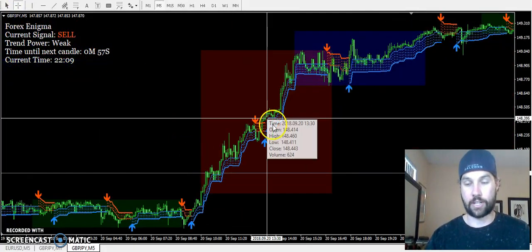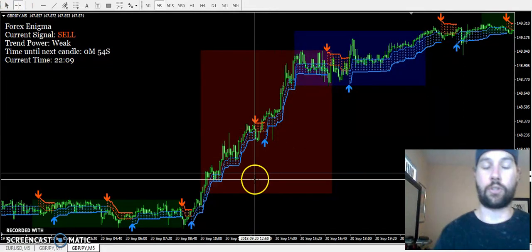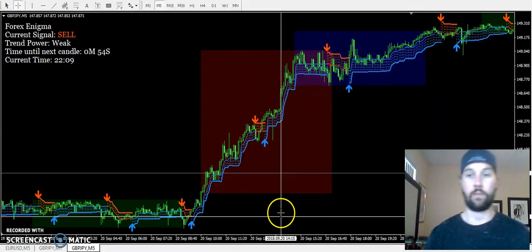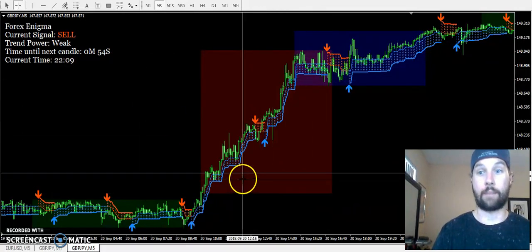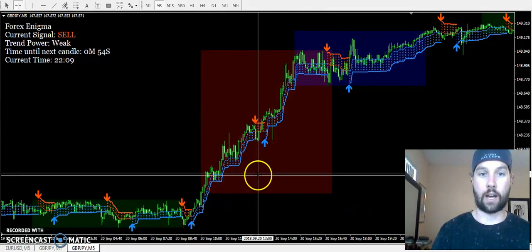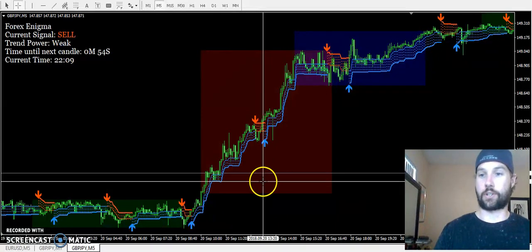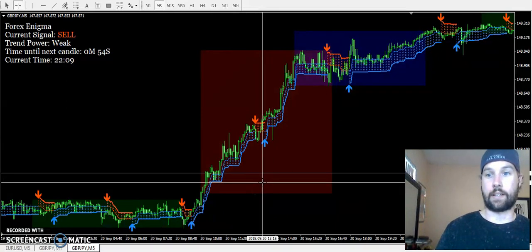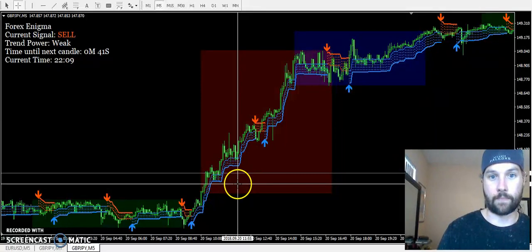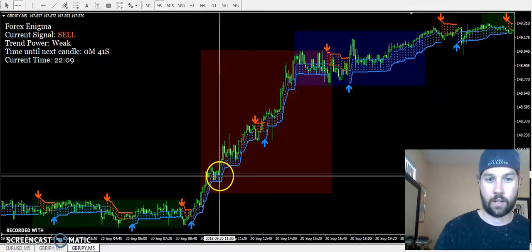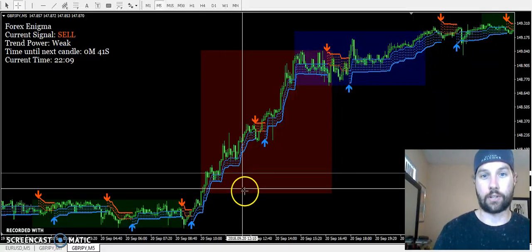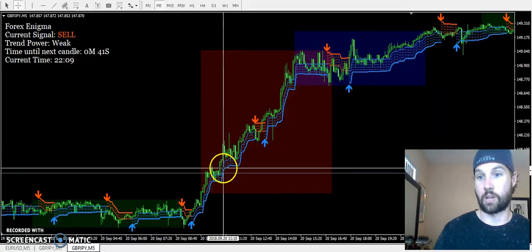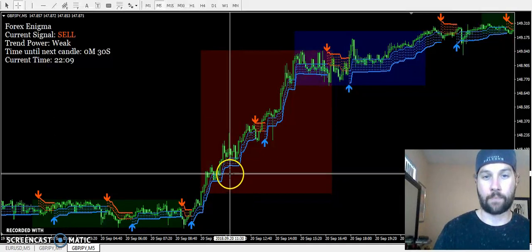But look how powerful this is, and it does work on any pair. I'm just using GJ. Reason I do is it moves. But this does work on any pair you can trade on MT4. So literally, if you have a broker that trades cryptos or indices, metals, whatever the case is, any Forex pair, this works on. So very simple strategy. Again, great for beginners who are really just looking to spot good entry points and where to get out.